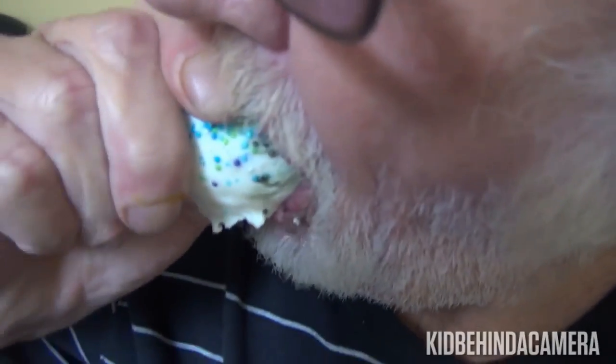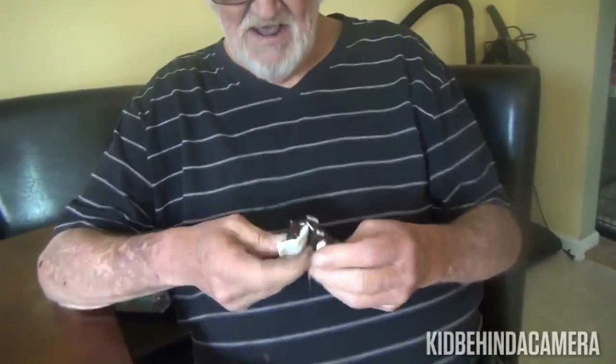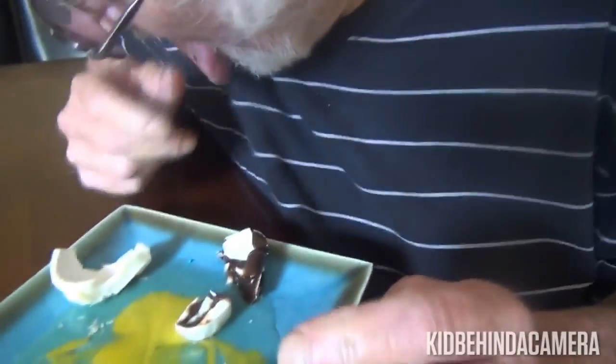Is that hard? My teeth won't go through it. What the fuck? Oh man, that wasn't it. That was the egg. Here, here's the real one. I don't trust that. That's a chocolate-covered brownie. It's a chocolate-covered brownie. That's more like it. I'm sorry, that was the chocolate-covered teriyaki. Happy Easter. Happy Easter, Grandpa.